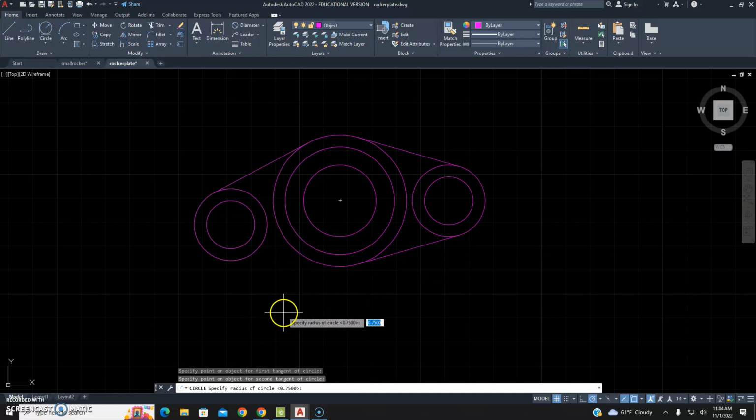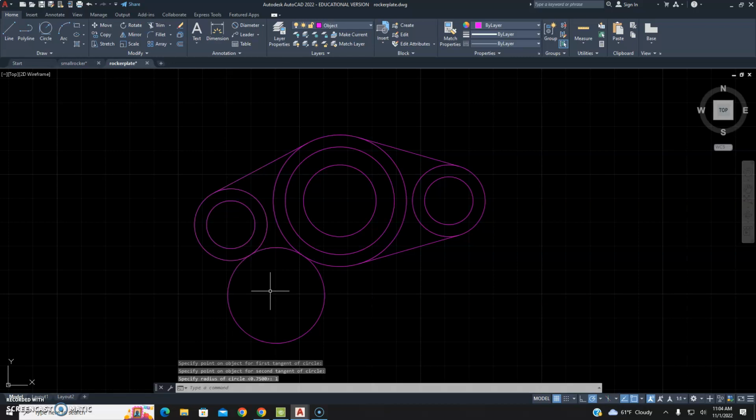I'm going to leave my mouse down here because it could end up here. We want to leave it down here. And we're going to type a radius, because now it's asking for the radius of 1, and hit enter. And we see that it's now drawn that 1-inch radius arc there for us. Now all we have to do is go in with our trim tool, clean everything up, and put in center lines. So that's what I'm going to do now.